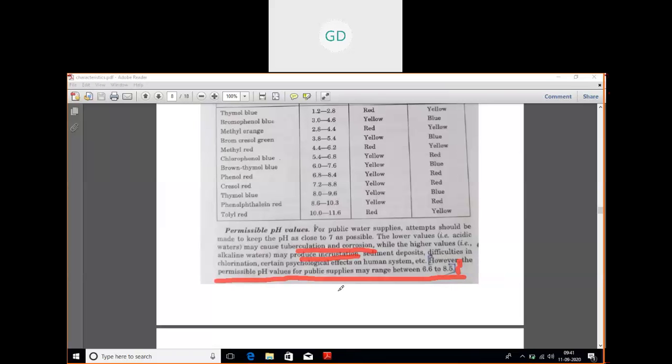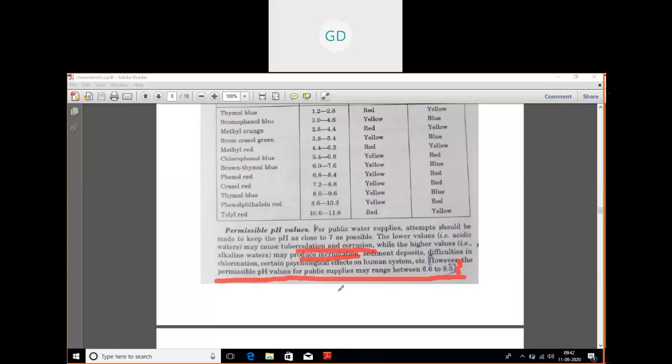Suppose you are getting the water at a very high velocity. Obviously, if the white deposits form, the cross section of that pipe will reduce. And what will happen if the cross section of the pipe reduces? Obviously, the velocity at which you were getting the water previously, you won't get at that velocity, because the cross section will reduce due to the incrustation.